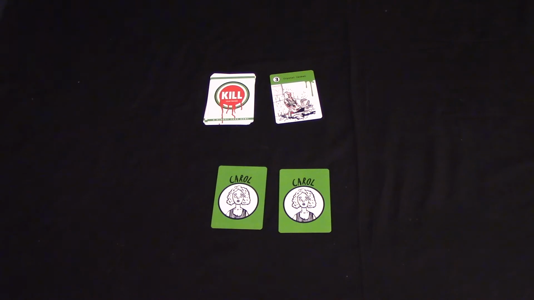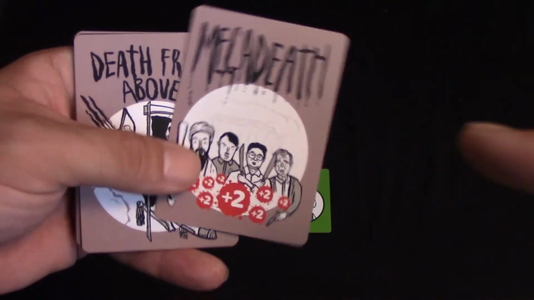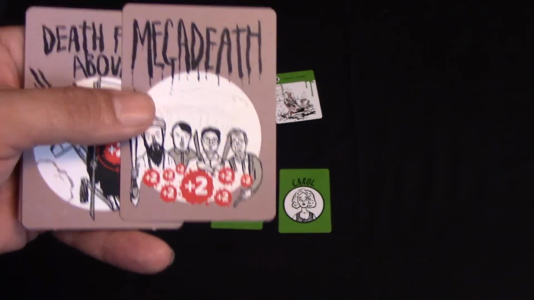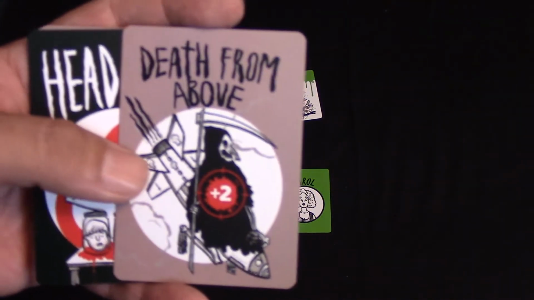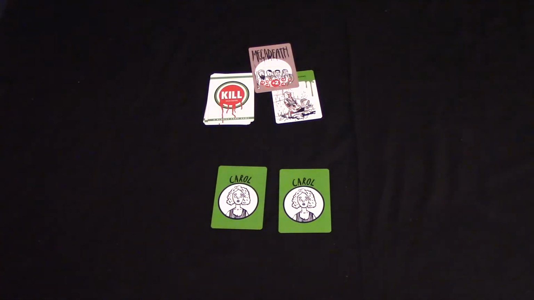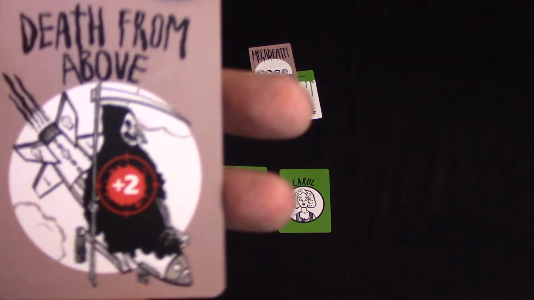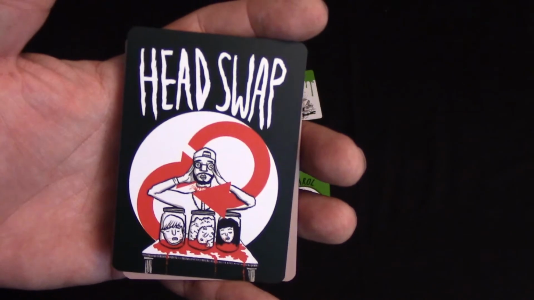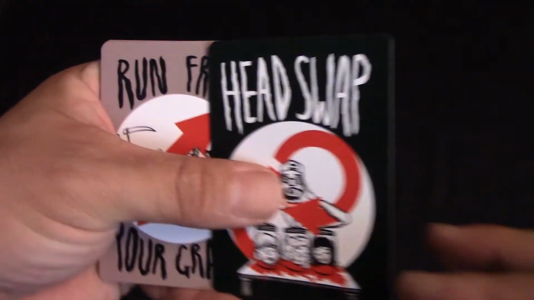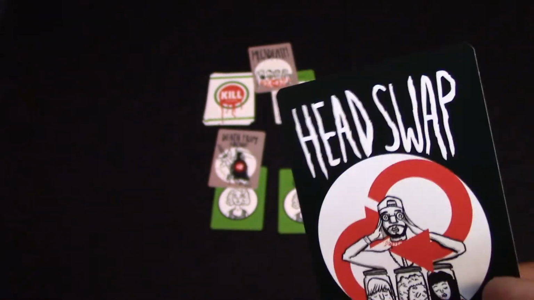Now, the Chaos cards are where the game really gets spicy and you start messing with other players. You got cards like Megadeth, which makes all other players draw 2 cards and you get to take another turn. Death from Above, which forces the next player to only draw 2 cards on their turn, and that's their whole complete turn. And then Head Swap, where you switch hands with another player, but then Head Swap never goes into a discard pile. It gets shuffled back into the deck.